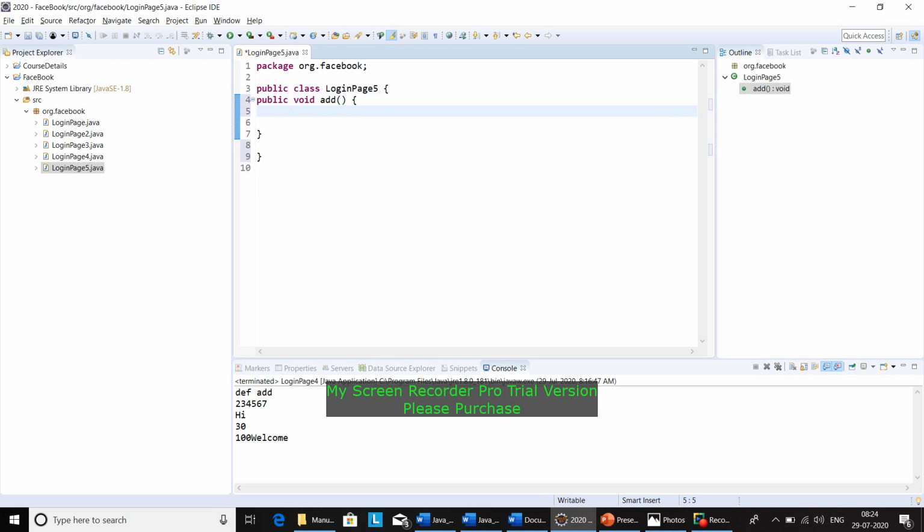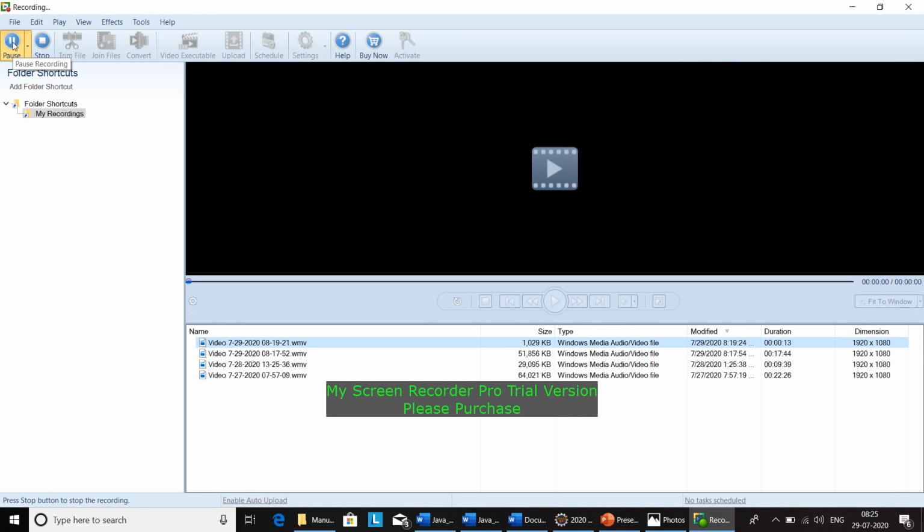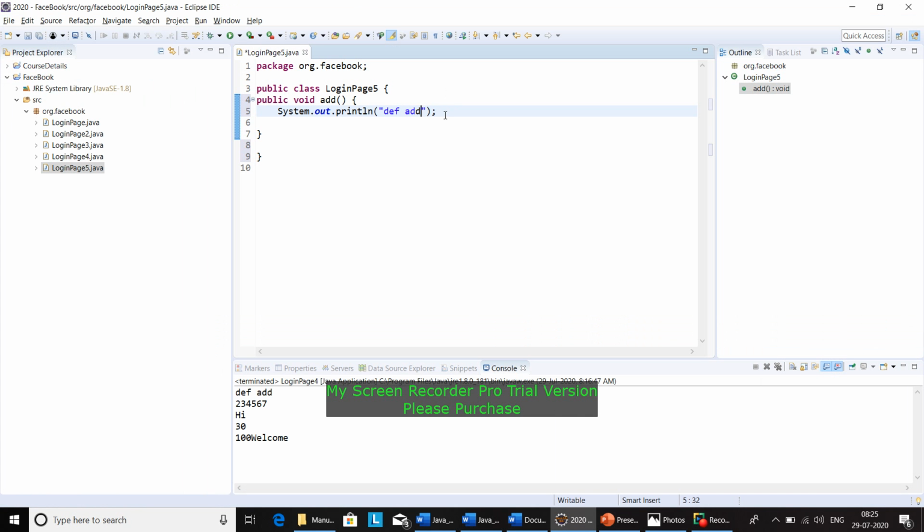How to print? Use sysout, control space, and pass some value here. I am giving it as default add. Next, let's pass some arguments here.